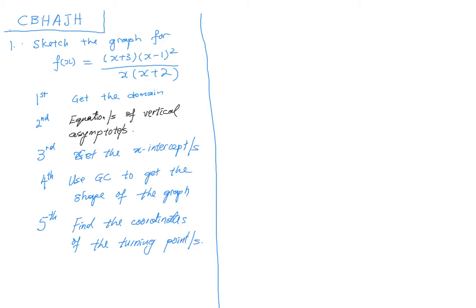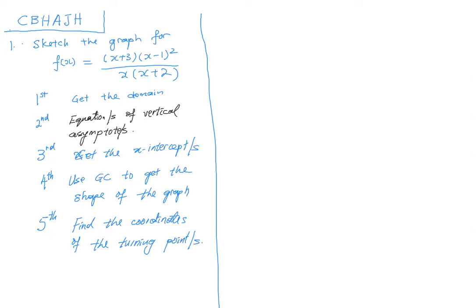X is a member of real number. That's all? And X is more than -2. Why? Because I took the denominator and set it not equal to 0. Yeah. So if not equal to 0, why you say x is greater than -2? X is greater than 0. Why you say x must be greater than 0? X can be 0 and -2.